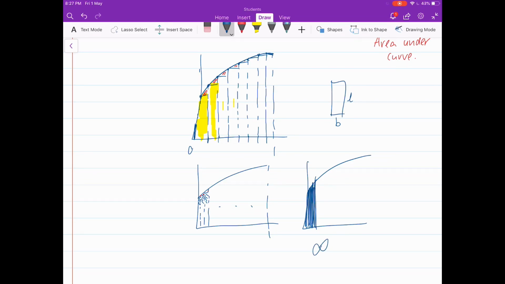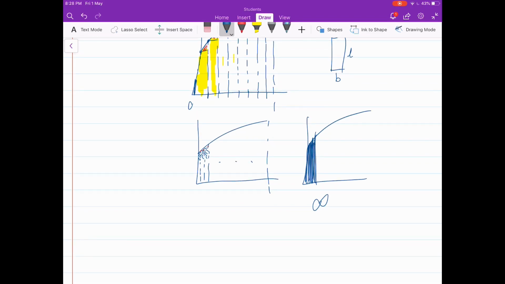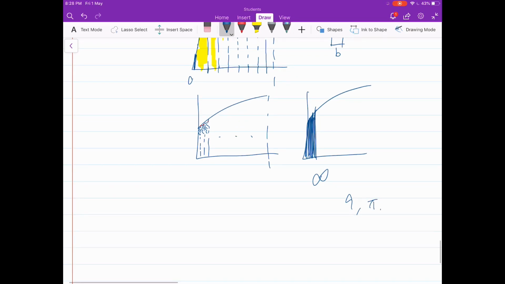Okay, again, infinity is not a number. Infinity is a concept. What is a number? 9, pi, these are numbers. Infinity just means keep getting bigger, and then keep getting bigger, and then keep getting bigger, and don't stop. So what number is infinity? Nonsense, no such thing. It just keeps getting bigger and bigger. Sort of like the universe, so to speak. Okay, that's infinity here. So I want these rectangles here.